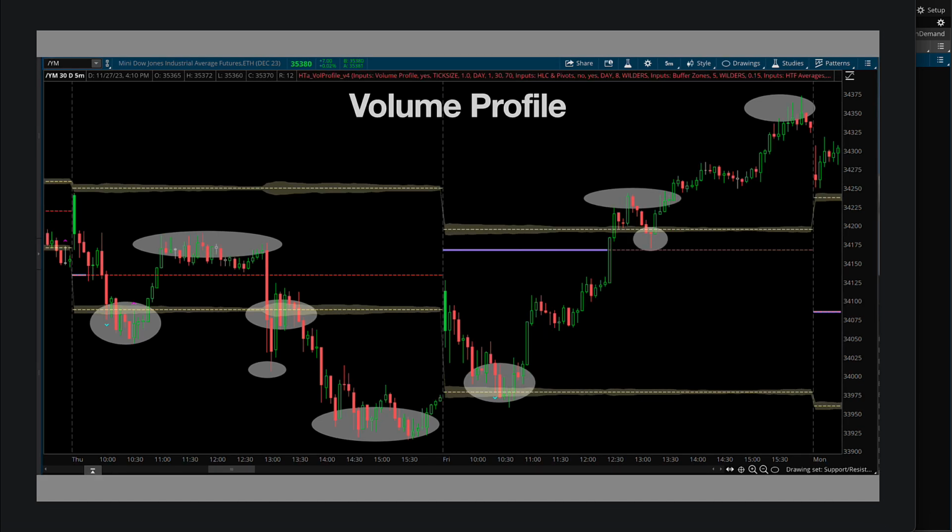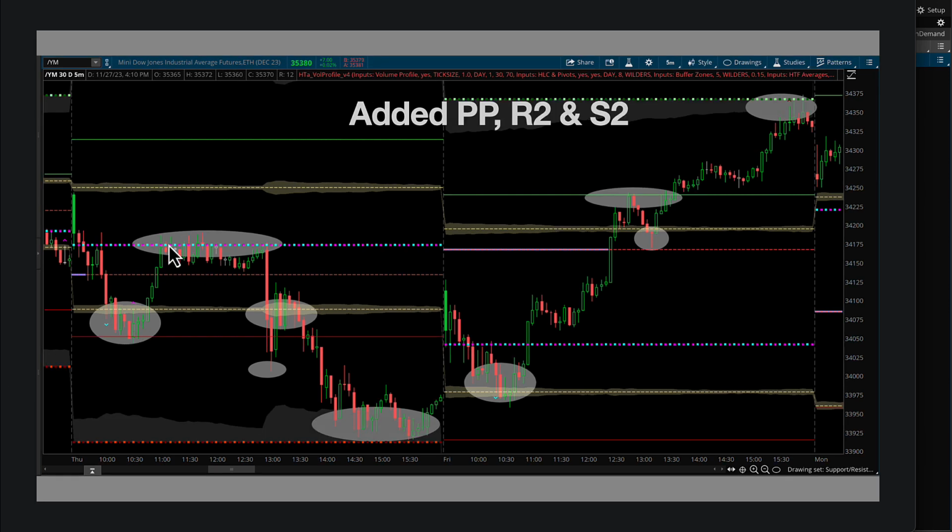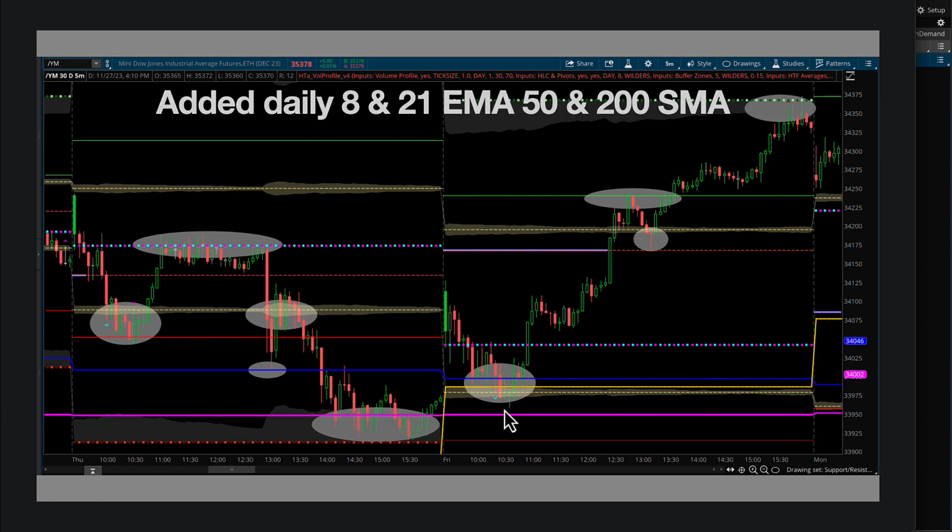So let's go from the volume profile now and add in the daily pivots. Now you can see the daily PP over here, very strong resistance. And once again, S2, very strong support there. It wasn't a big reversal, but if you were short, you would probably want to think about closing that trade out for your profit, maybe even putting your profit target down here. And the same thing on the reverse side. On the right side, you see we went up and tagged R2, the green squares there. I need to keep the video moving here, so let's add in the daily moving averages, which completes the picture.